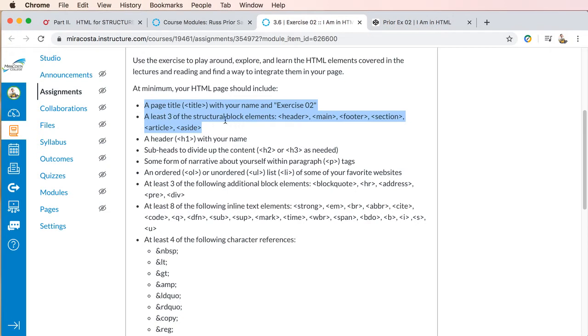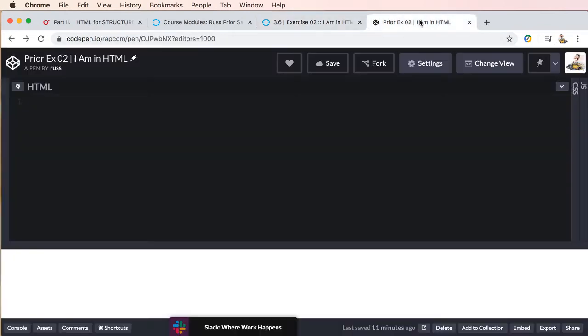It's up to you how many, you have to use at least 3, but it's up to you how many structural block elements, which are the new HTML5 semantic elements. I'm going to use header, main, and footer in my demo here. So let's go ahead and get started.